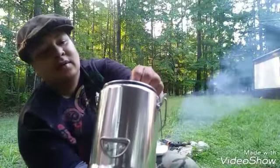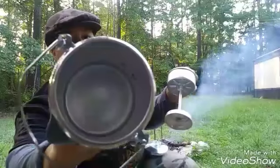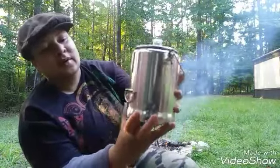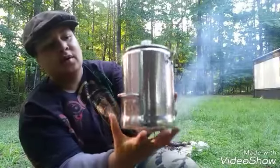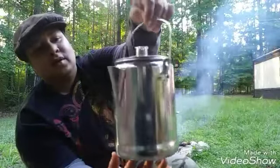Has the lid. Stores well, works good over the fire, and it also has a little handle here, and it has, of course, the handle here. There you have it.